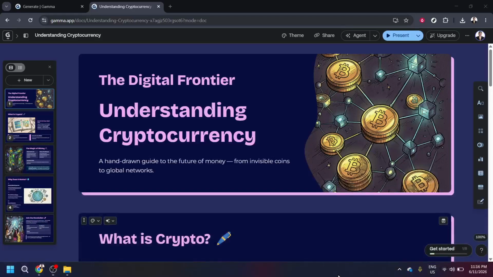Tired of your Gamma AI images looking flat and unfocused? You drop in a perfect photo, but the presentation crops it in a way that hides the most important part. It's frustrating, right? Well, you can actually change that in just a few clicks. Learn to change the focus point in seconds and make your slides really pop.